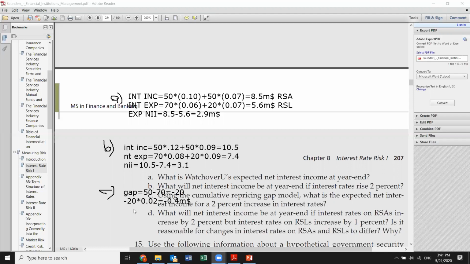If it was the gap, with a negative cumulative gap, then we can say that a positive interest increase can make us exposed to interest rate risk, but for negative, it's the opposite. However, if it's interest rate changes, it's different actually. It depends on by how much it's going to change.